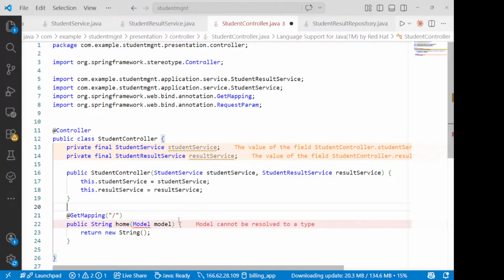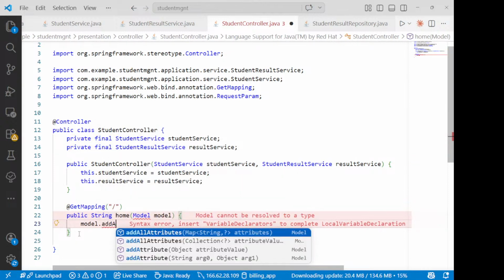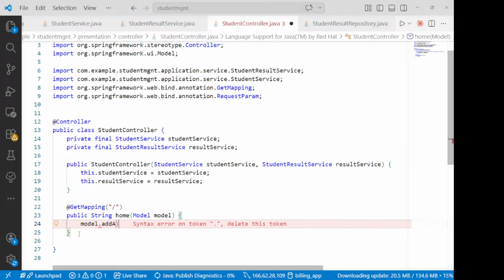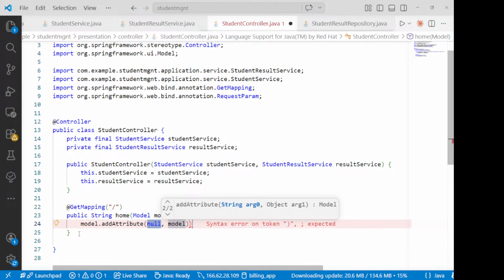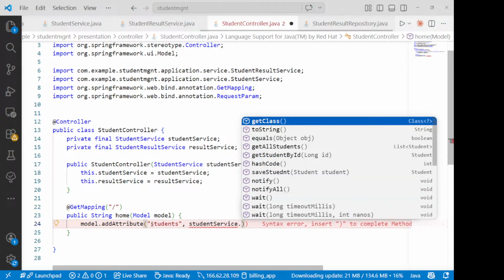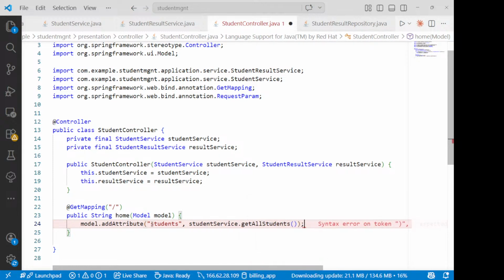So simply model, and here we write model dot add attribute. Only one attribute I want. The first thing is the name of the variable in which you want to pass the data, students, and the model which you want to pass over here. So that is student service dot get all students. Great, one extra comma is there.